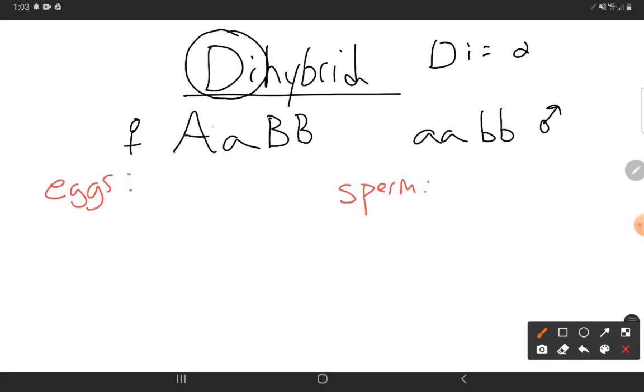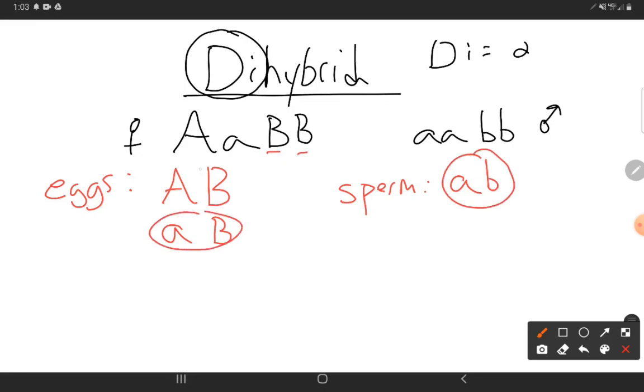And so, to be haploid means you only have one copy of every allele. So for example, I could get a capital A or a lowercase a from the mother. But then there's only one option from the father, and that is uppercase B. From the mother, that's all she has. Then if we go over here to the father, he only has allele little a. And he only has allele little b. And so this is the only possible sperm he can make, and these are the only possible eggs that she can make.